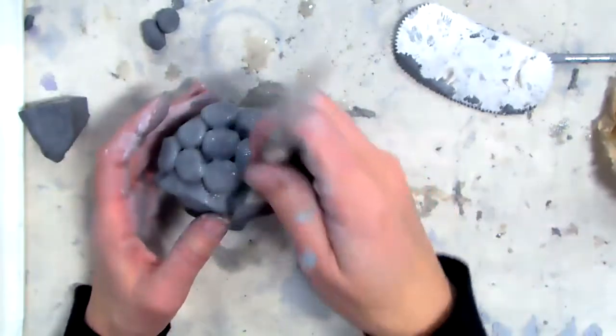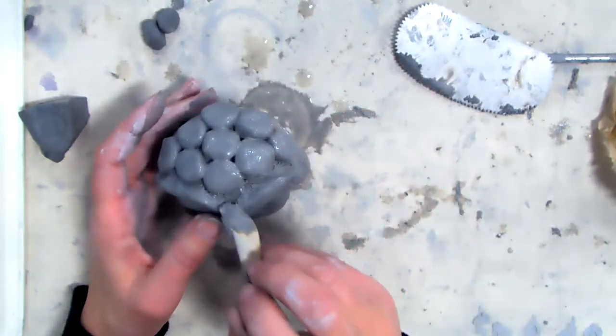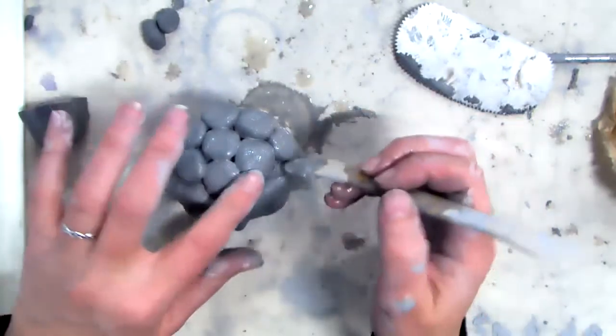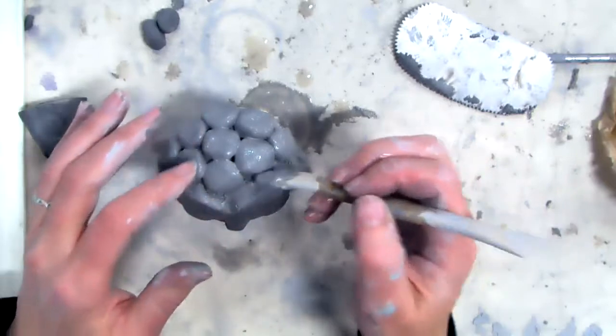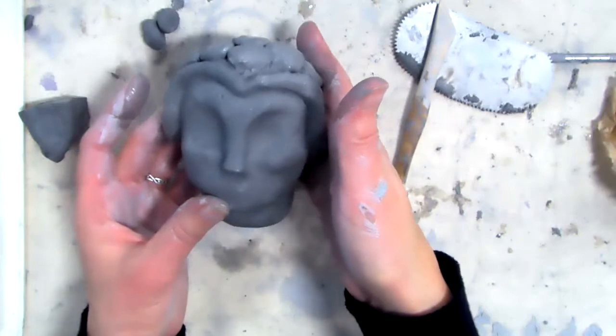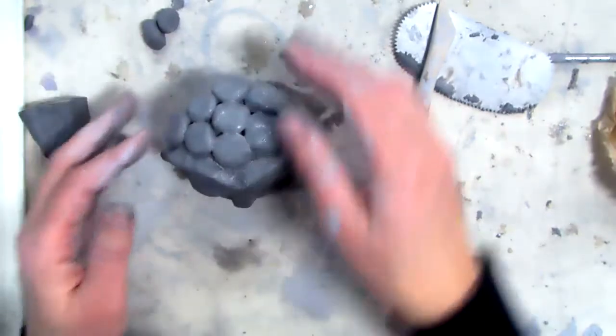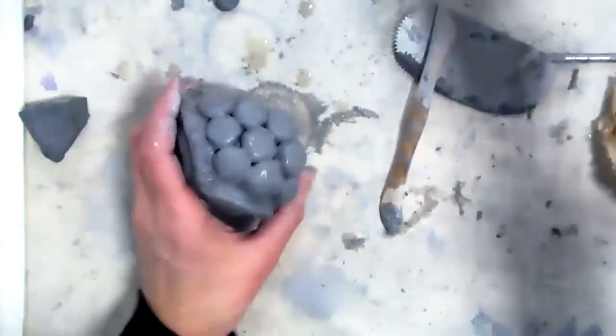Do they look great? No, not by any stretch of the imagination. And that is a-okay, all right? Because right now we are just in the process of creating, not finishing. We're in the process of that. Okay, so that's her hair. I'm going to add my little birds eventually too. I'm going to finish adding these on.